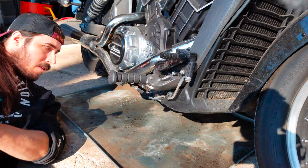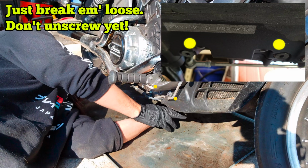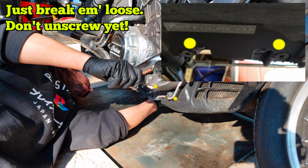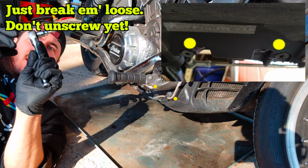So this is the point at which we access the drain plugs. That was way tight.